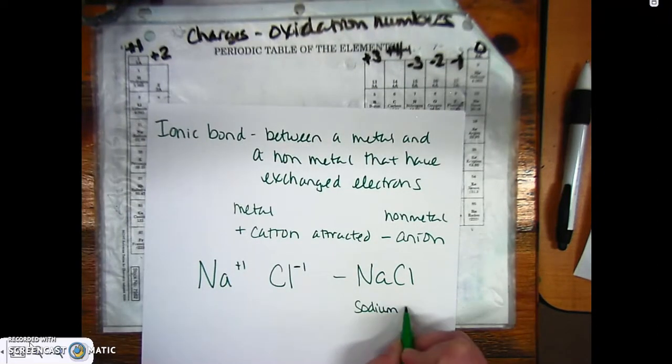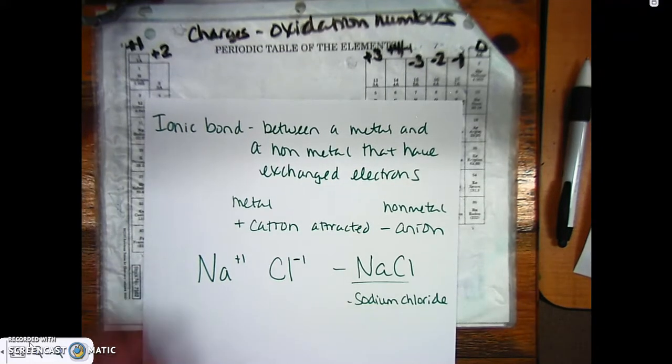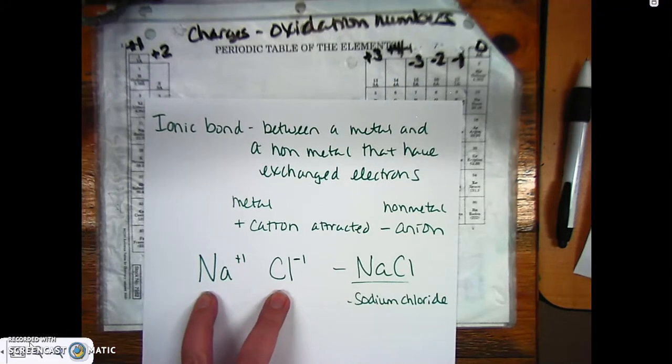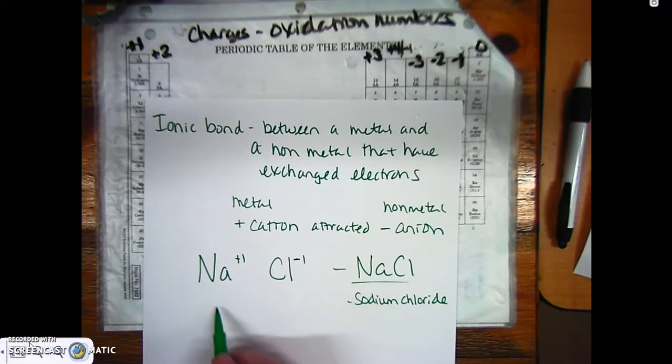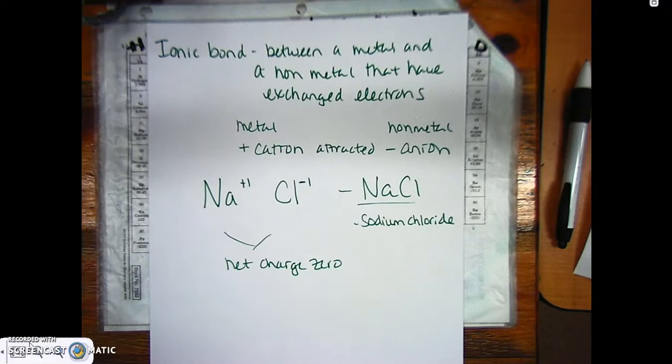That's where we're going to get in the next video, where we really start working on formula writing and naming of different kinds of ionic compounds. We're just starting with some of the simple ones. One of the things I'd like for you to see is that when you have 1 sodium and 1 chlorine, sodium has a +1 charge, chloride has a -1 charge, but together their net charge is 0. Always with ionic compounds, the amount of positive and negative is going to cancel out, and the net charge of an ionic compound is going to be equal to 0.